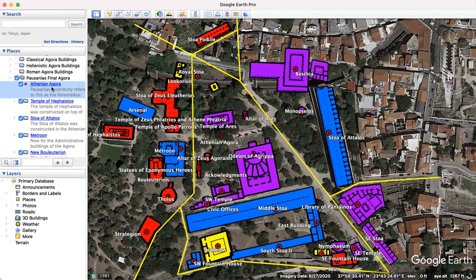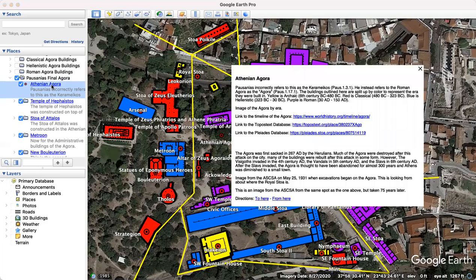All right. And through the countless wars and destructions, the Agora was changed over time. Each era was changed due to a war. The Archaic era ended with a Persian invasion. The Classical era ended with a Macedonian invasion. And the Romans, before they added their buildings and took over, actually sacked the Athenian Agora under Sulla.